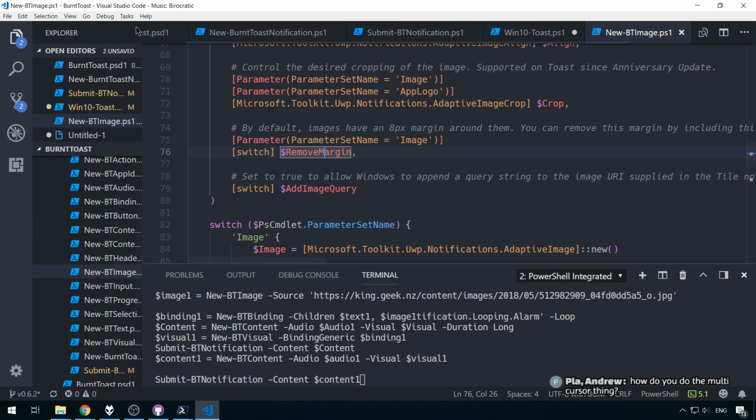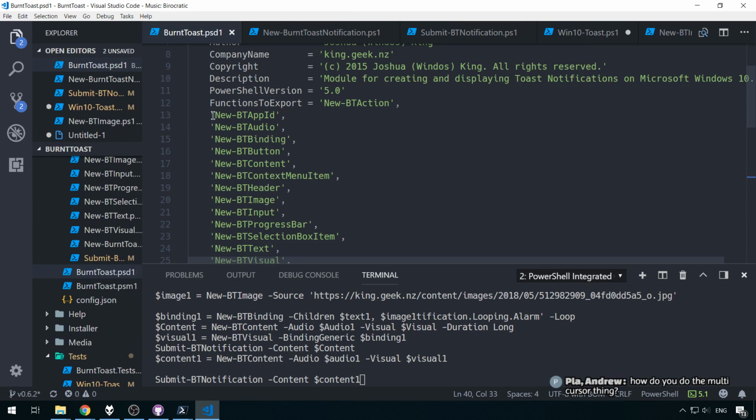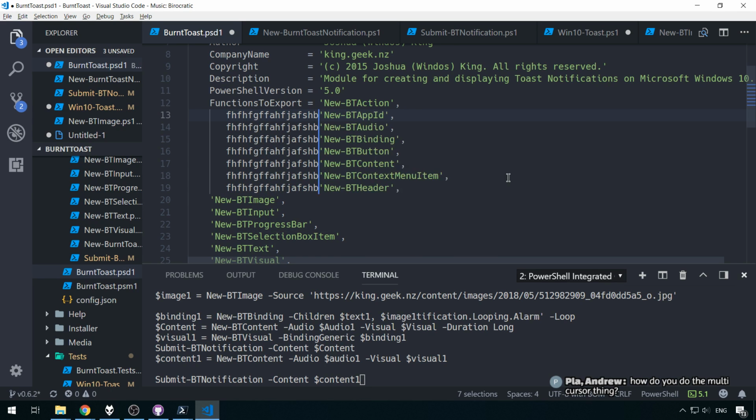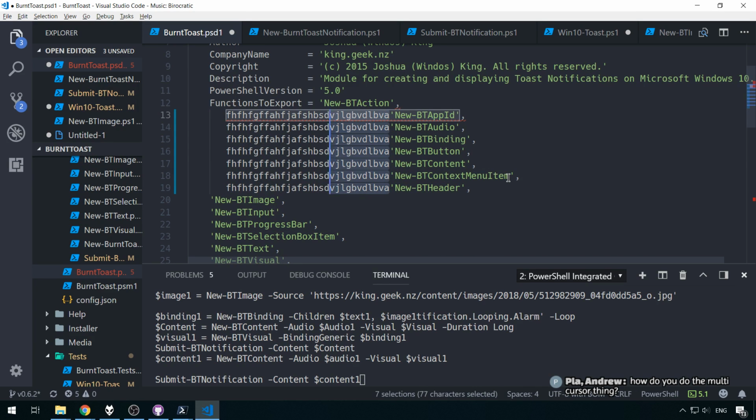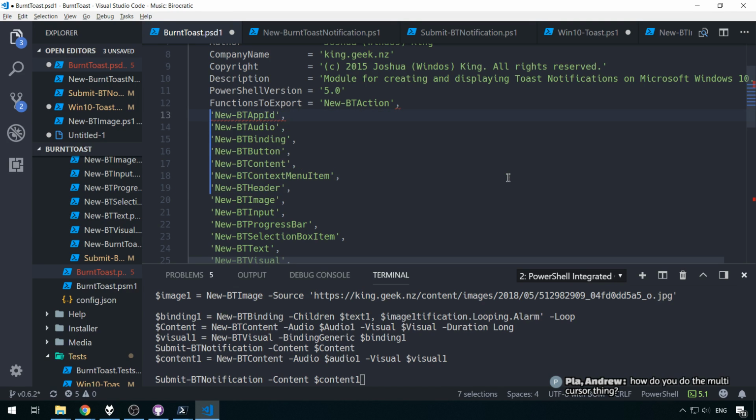So, the multi-cursor thing in Code is: press Control, Shift and Alt, and then you can go up or down and edit multiple lines at once.